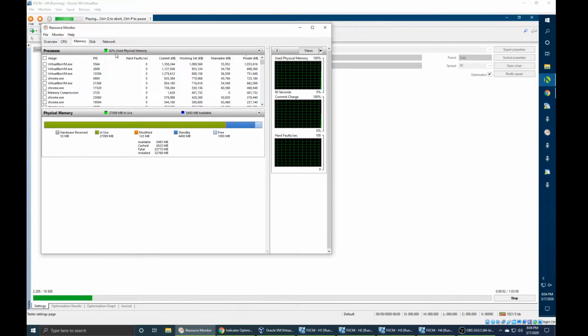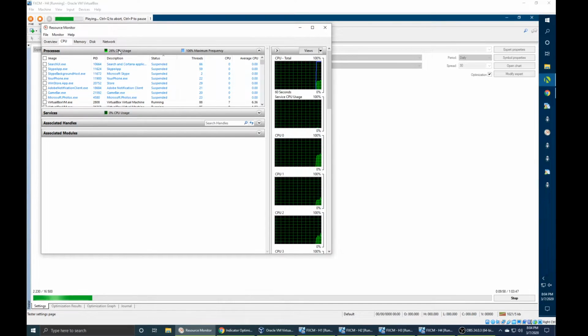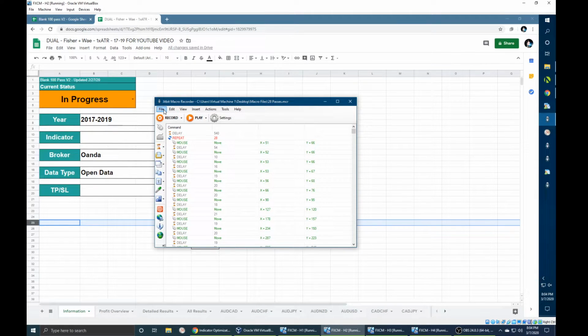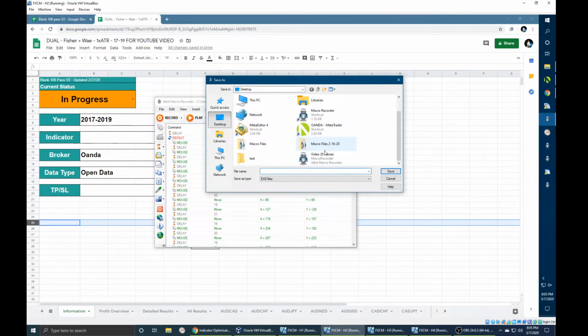Opening this up, you can see the memory being used, I've got 32 gigs of RAM. It takes up pretty much the majority of it. CPU, we're only running 2 right now, sitting around 30%. Once we get up to 4 running, it'll sit between 60 and 80%. I use a Ryzen 2700X processor. It's got plenty of power.